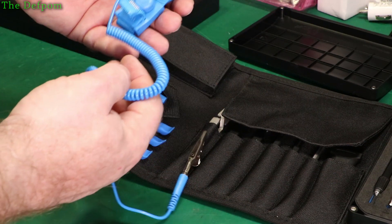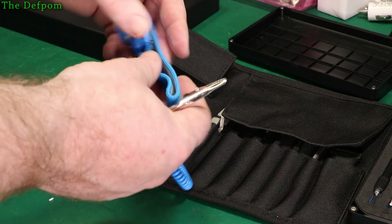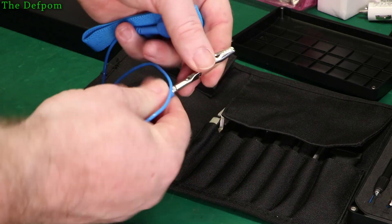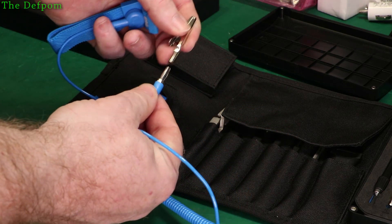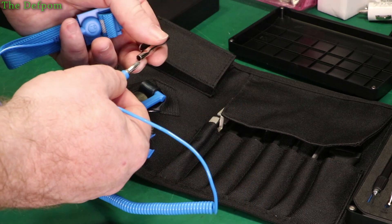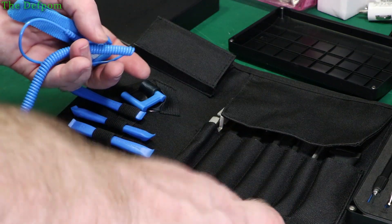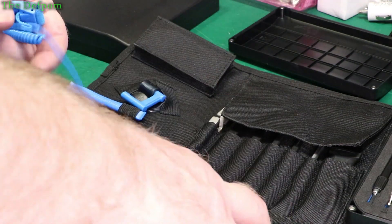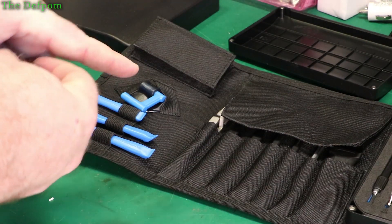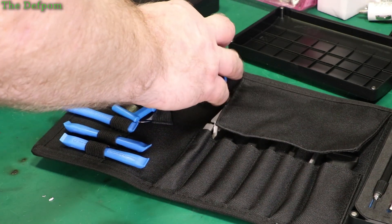And up here there's an ESD strap. As Dave said, none of this wireless rubbish. So you stick that around your wrist when you work on something sensitive, and you can clip it to your ground plane or plug it into your mat. My power supply's got a grounding place on it, so I can just plug that into the grounding point. Although I don't tend to use the ESD strap myself because I've got an ESD mat here — this is all ESD matted and already grounded. So anything I'm working on, I'm touching this mat and I'm already grounded. I've never had any issues with ESD, though I could have been lucky — some things are particularly sensitive to it.